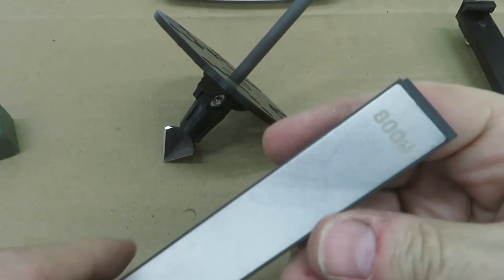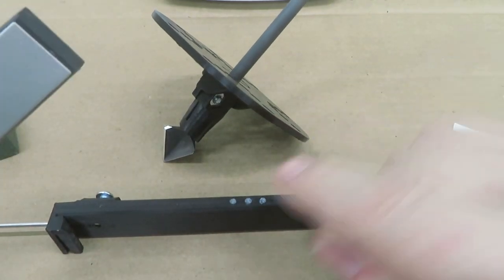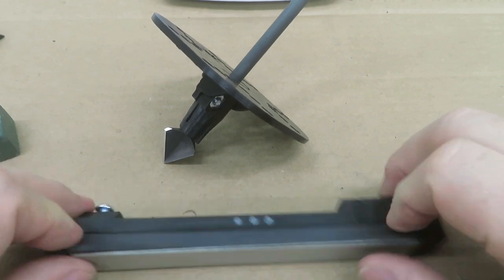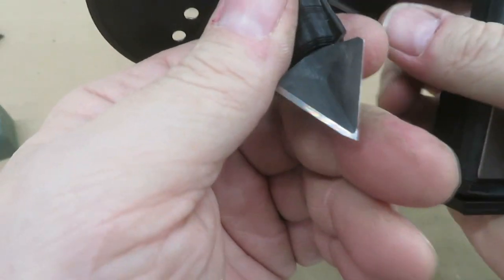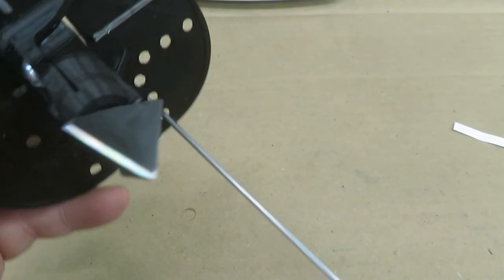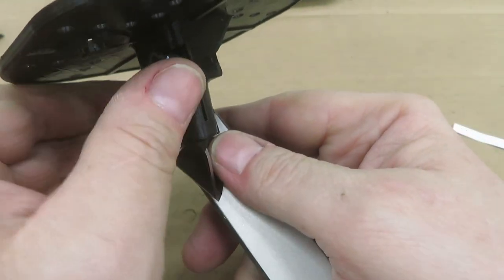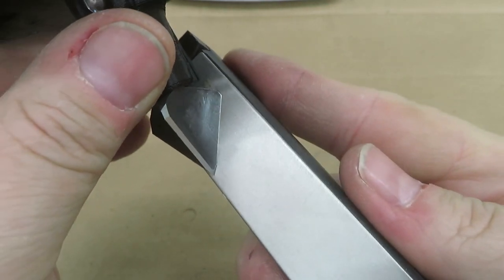So now we're going to set aside 800. We're going to go to 1200. See the dots? Insert the diamond on that side. Which one was I sharpening? There we are. Again, the same hole. I'll hold the collar of the guide. Now I'm going to do the same thing.